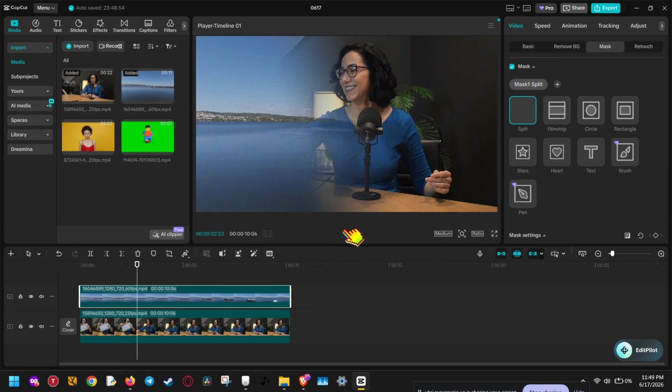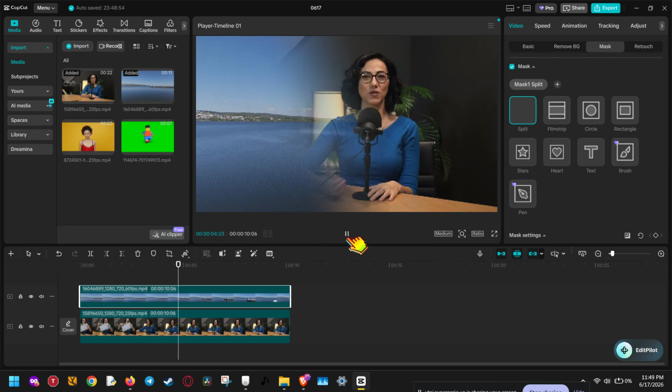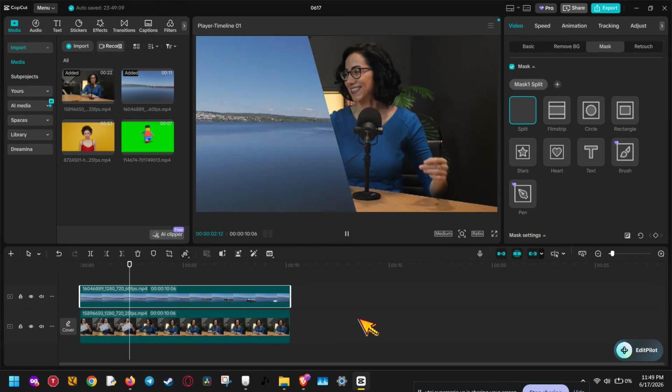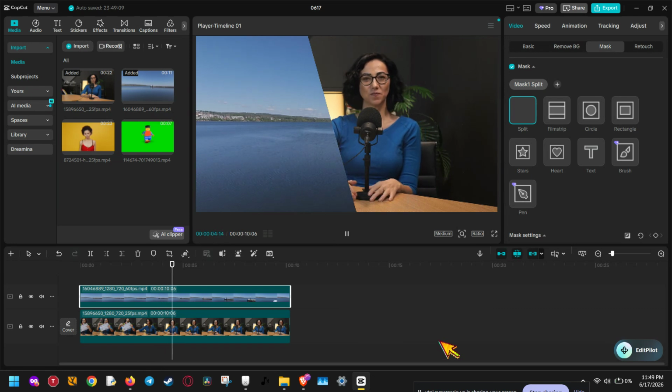You can scrub through the timeline, preview the movement, and make any final adjustments to the crop, mask angle, or positioning. If either video looks off-center, just go back and tweak it until everything lines up neatly. And that's it. You've successfully created a split-screen video in CapCut. This is one of the easiest ways to make your edits look more dynamic and professional, even if you're using CapCut Desktop free. Once you learn this method, you can apply it to reaction content, gaming clips, comparison videos, or any creative project that needs two videos on screen at once.